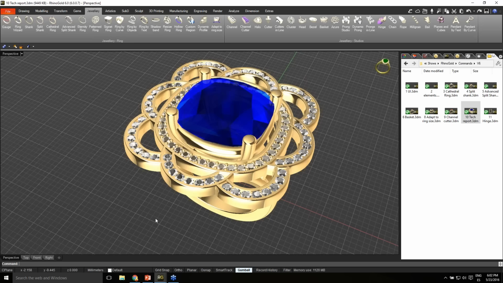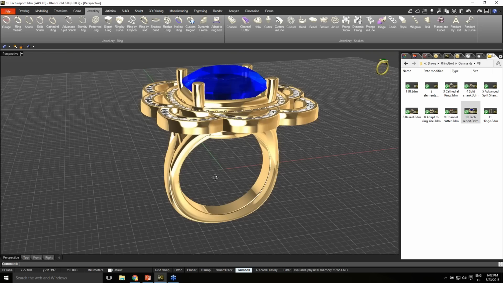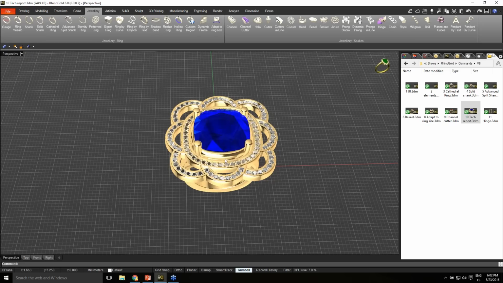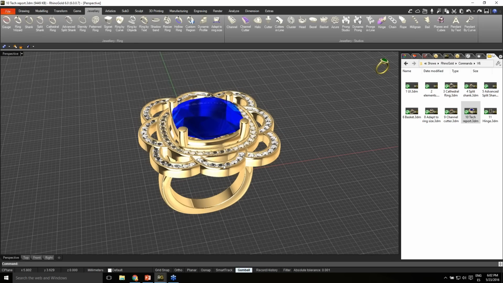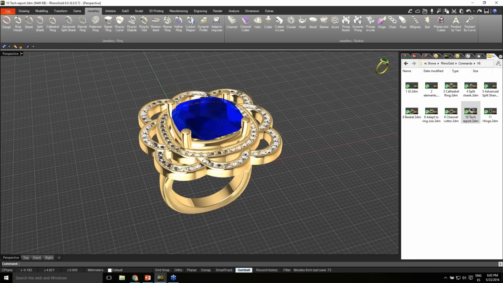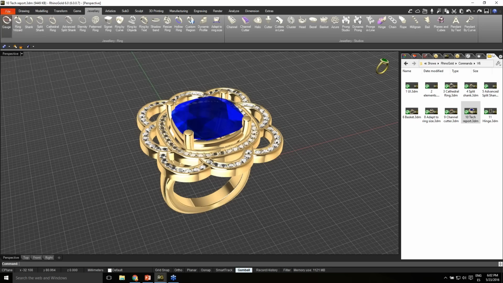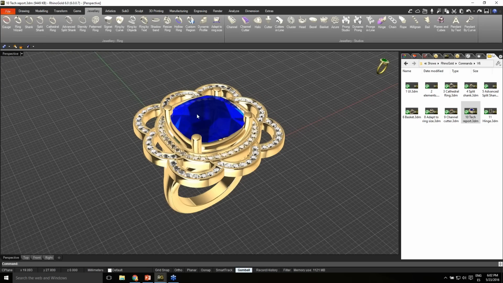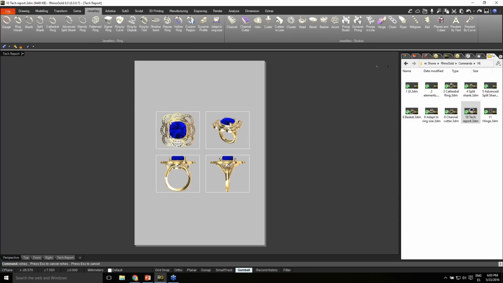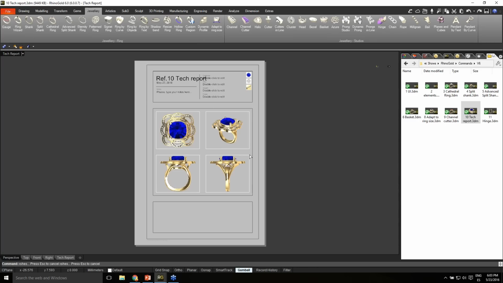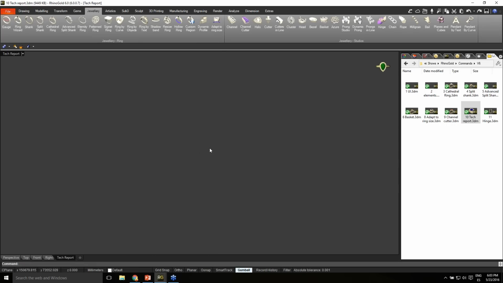For instance, in this ring, before we had the report, but the new tech report will be something with a single click. We will see what we can do. So this is my model. I end my model, I go to the menu file and I choose the tech report tool. So automatically it will generate the 4 views of the ring, and we will also have the possibility to have the gems map.